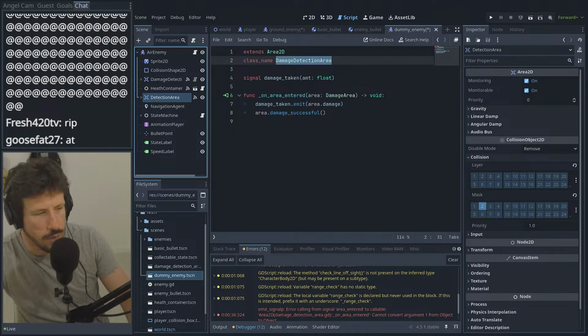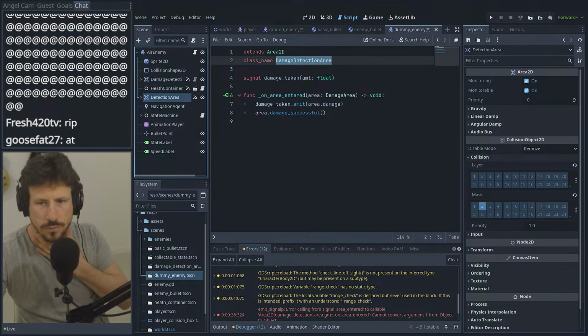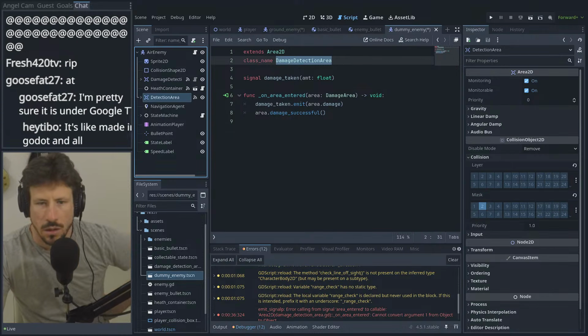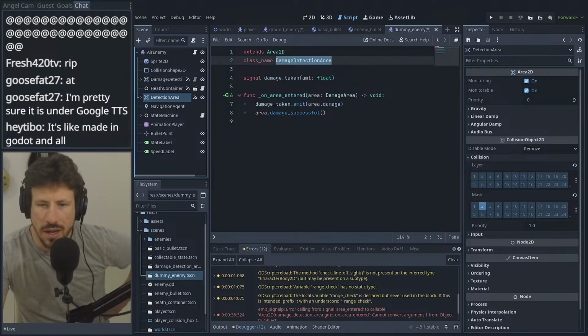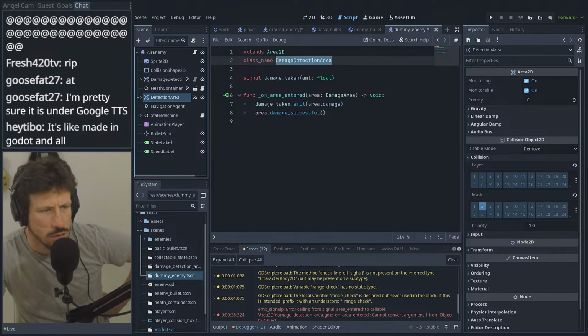I got it. I found the right button to click to open up your page. Oh, nice. It's made in Godot and all. That's awesome, dude. I didn't even know you could do that.